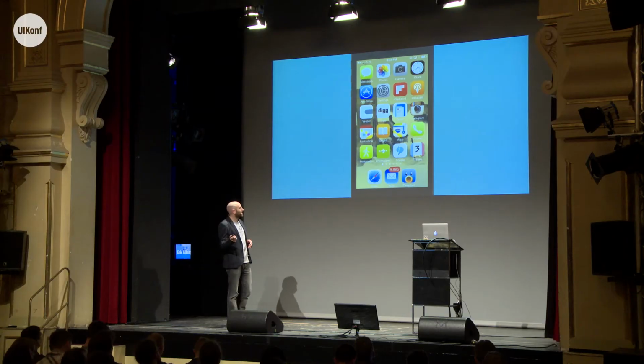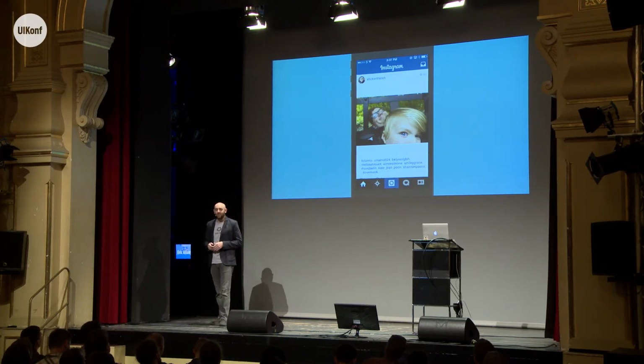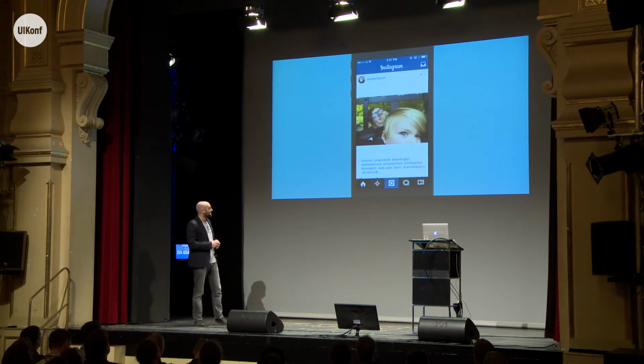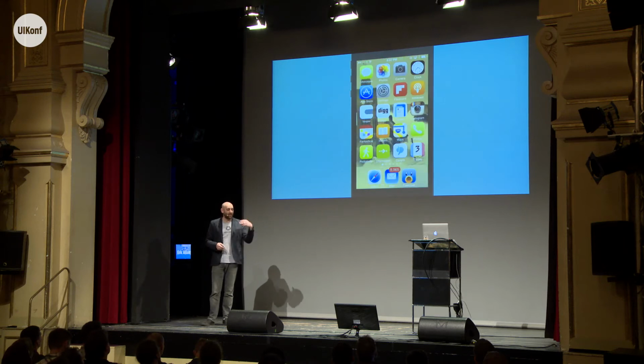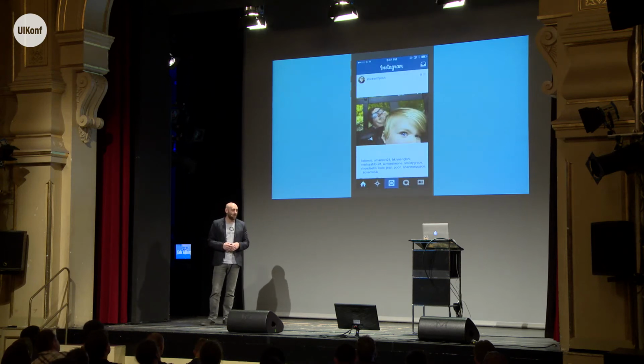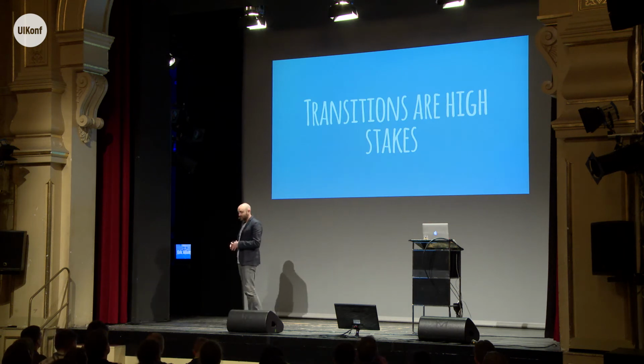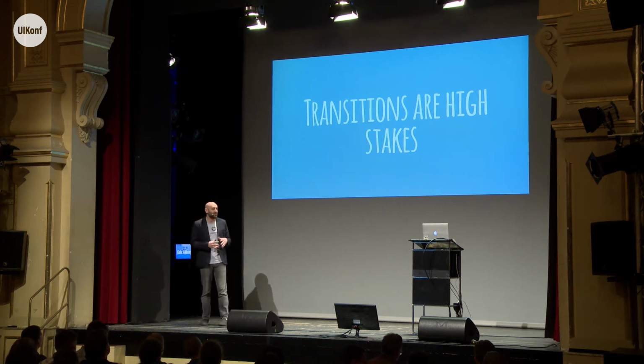I mean, the home screen, if it didn't have any kind of physical context, didn't have animations, it would just pop your apps in when you tapped on them, and that's no good, of course. And so instead, it has this zooming animation, right? This mimicked physical reality is really important, especially in transitions, because this is really high stakes. We have entire screens moving in and out of our apps, we're moving things around. Our users can get lost.